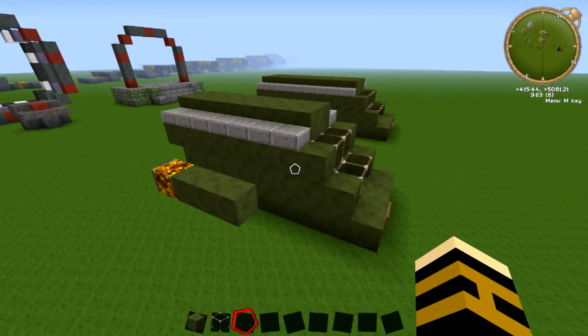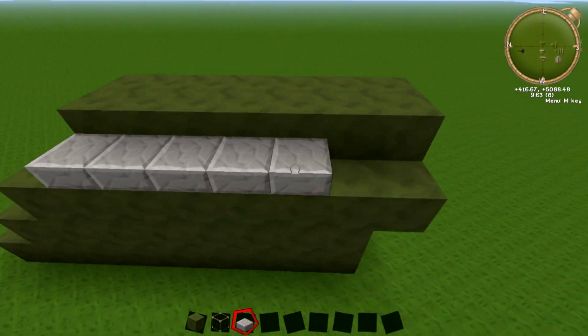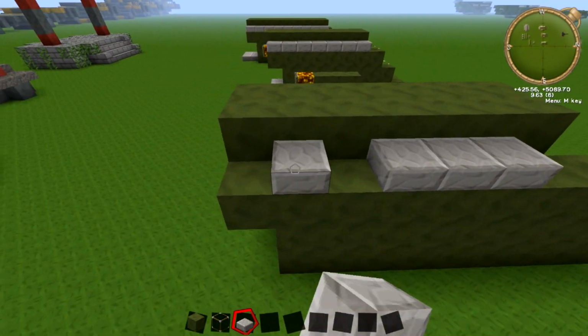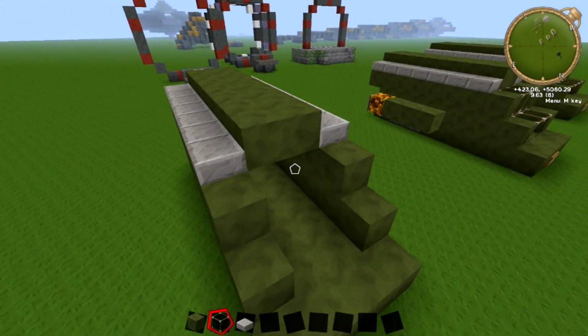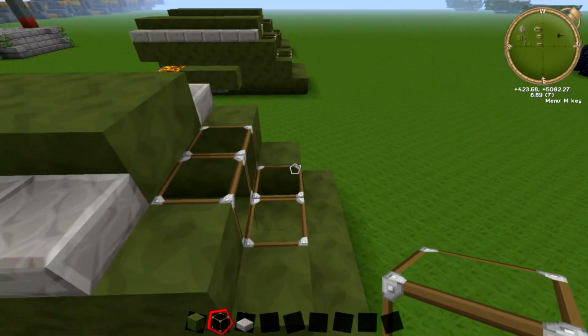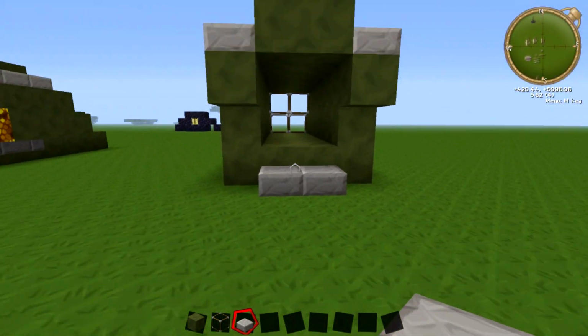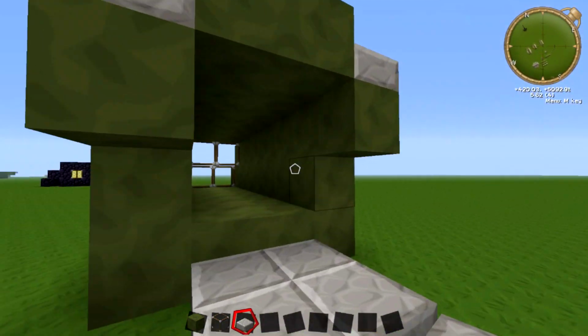You're also going to need stone slabs, which I completely forgot about, so you're just going to put these on the sides. Until we get proper coloured slabs, unfortunately stone slabs are going to have to do, just like that. And then in between these you're just going to put in your glass. And then all I did for a ramp is put in 2 more slabs. You could have more slabs, but it just doesn't look quite right.